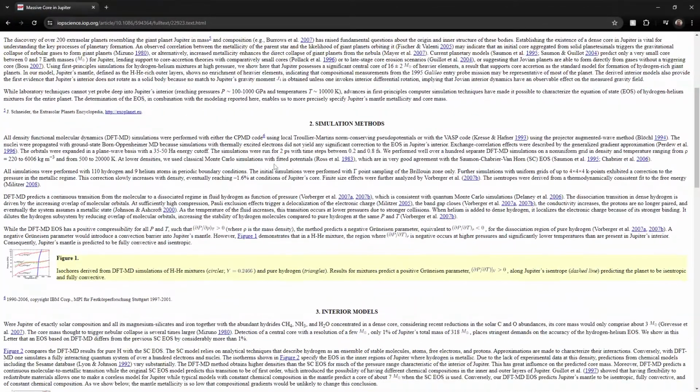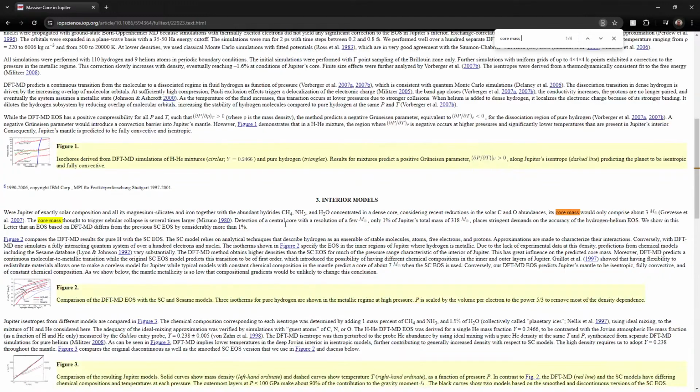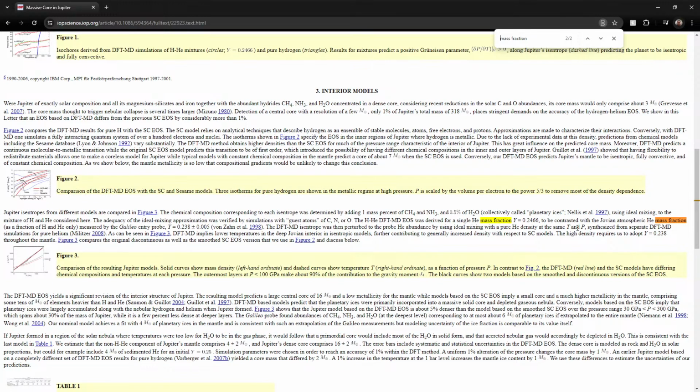Yeah, so you get things like this. Mass fraction, okay.